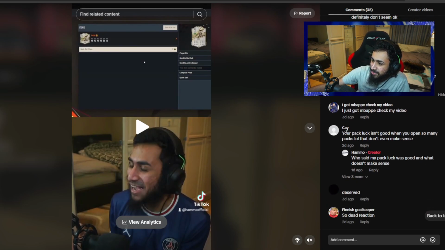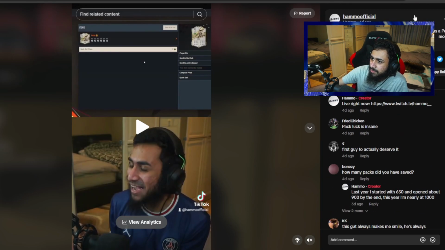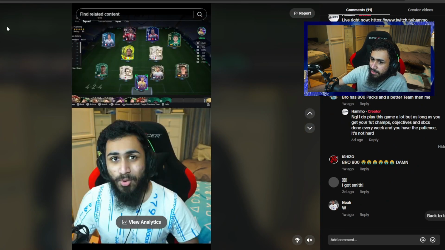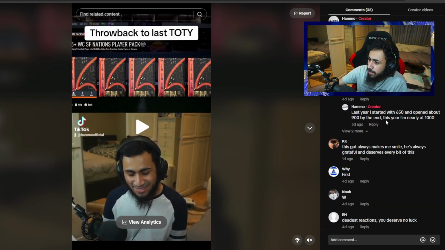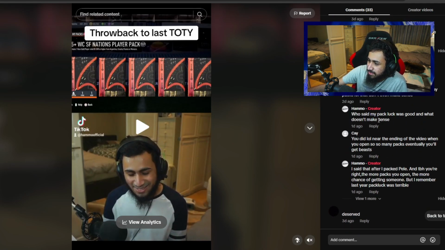And this guy is like, okay, your pack luck isn't good when you open so many packs, that doesn't even make sense. I don't really know what he's trying to say, but it doesn't work like that. Just because you open packs, that doesn't mean you're going to pack 14 of the airs and a Pele. And then he said, who said my pack luck was good? Because I didn't title it, oh, my pack luck is so good. But I think when I packed Pele, I was like, oh, my pack luck is so good. After I packed Pele, I didn't even realize I said that. And he was like, oh, you said it near the end.